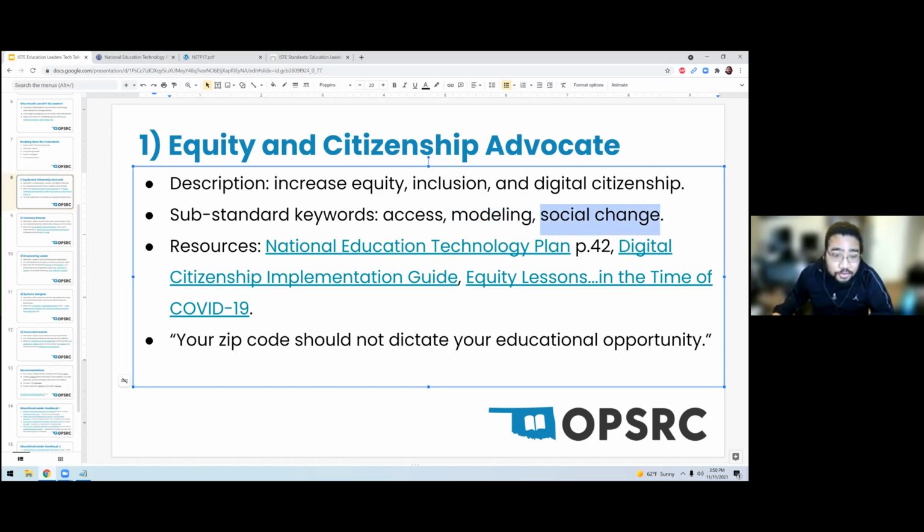And lastly, using technology to make social change. And all of this, I believe, ties in together here, especially in trying to increase that access. It's going to be so huge for students to have spaces to know that they're going to have a good quality education, just because of the fact that they have highly trained teachers and they're in a space where they have good internet, they have good devices there.